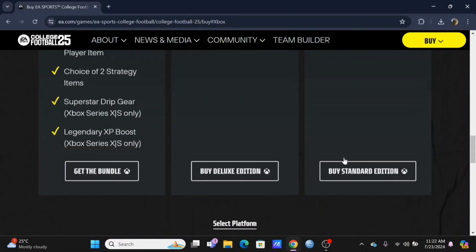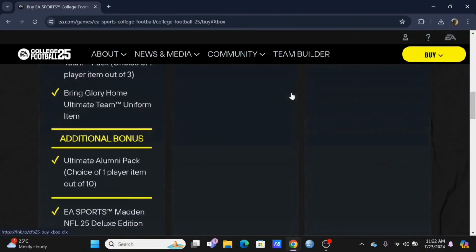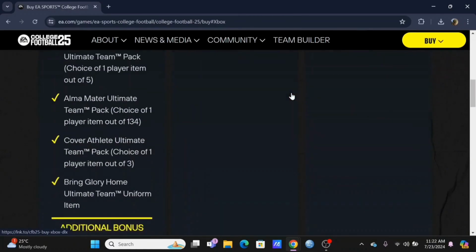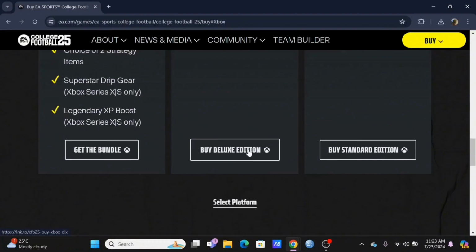If you are using a browser, you can clear the cache and cookies in your browser as well. If none of this works, try a different browser or restart your game and console or PC. This way, you'll be able to fix the issue of your Team Builder logo not loading.